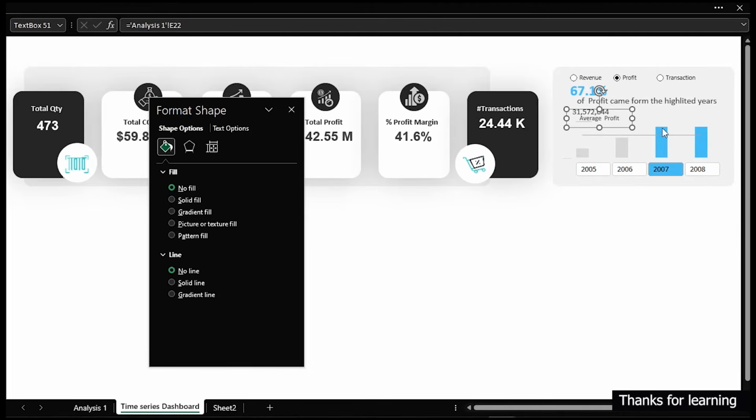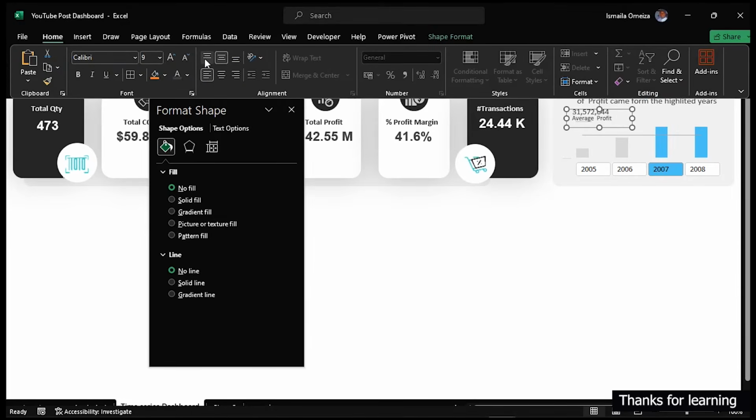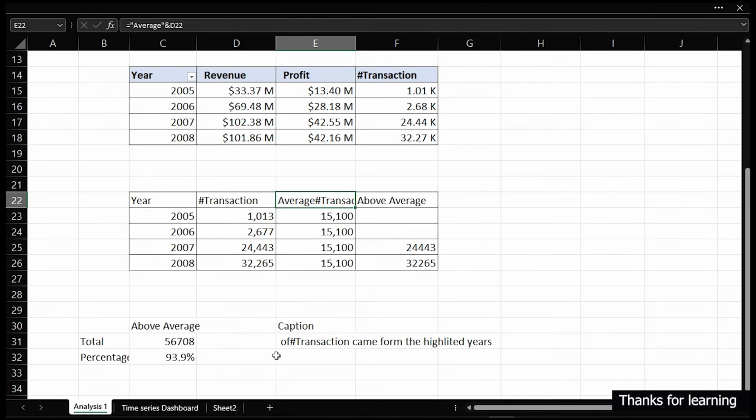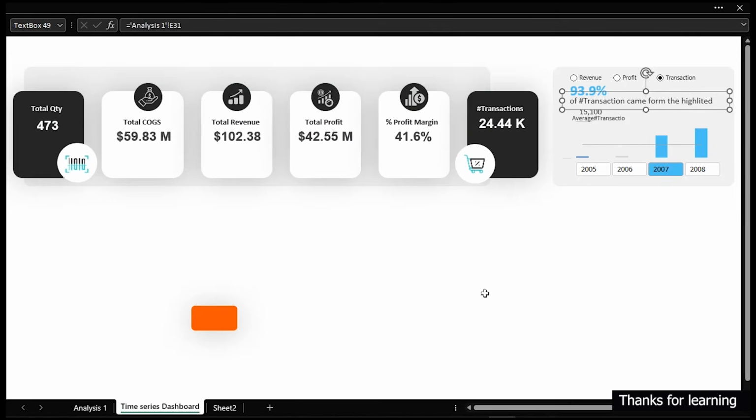So what we can do now, make sure you select this and go over here and always make sure you push your alignment to the left. Then do the same thing to this one here as well. Push your alignment to the left. Then with that, irrespective of the changes, you maintain this. So this one here, we need to have a gap for it, so that it is together with that particular number of transactions. So let's get into here. One space, hit enter. That is corrected. So now we have this. So when I select this, it doesn't affect this main chart here.